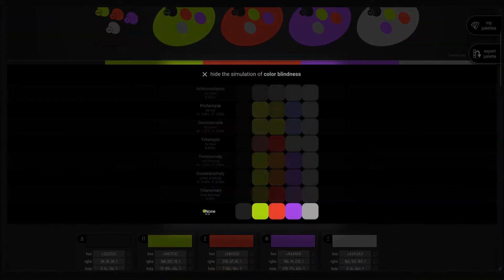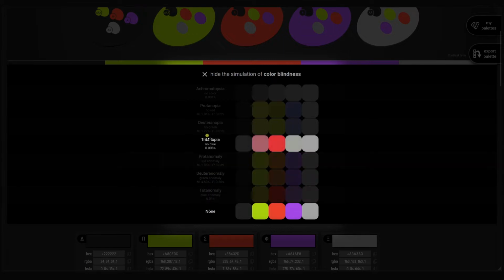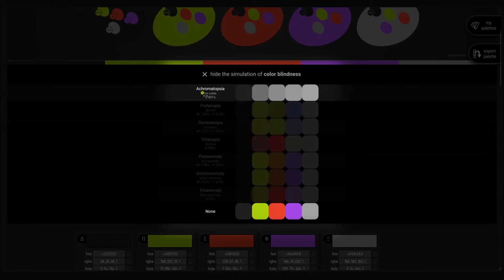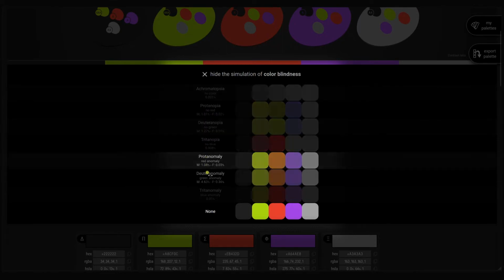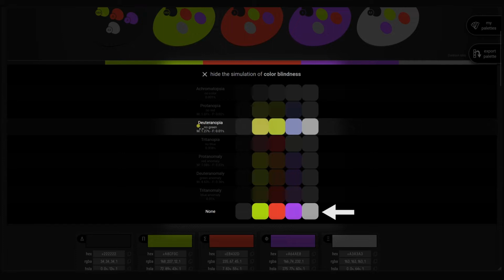You probably see this one, the none, which is, hopefully, your case. You can see those colors quite different, which is quite cool. Those colors are really different from each other. But it's not the case for everybody. For some people who suffer from these disabilities, some people will see those lines exactly like the none one, the one you are seeing. They won't see any difference between this line and the none.